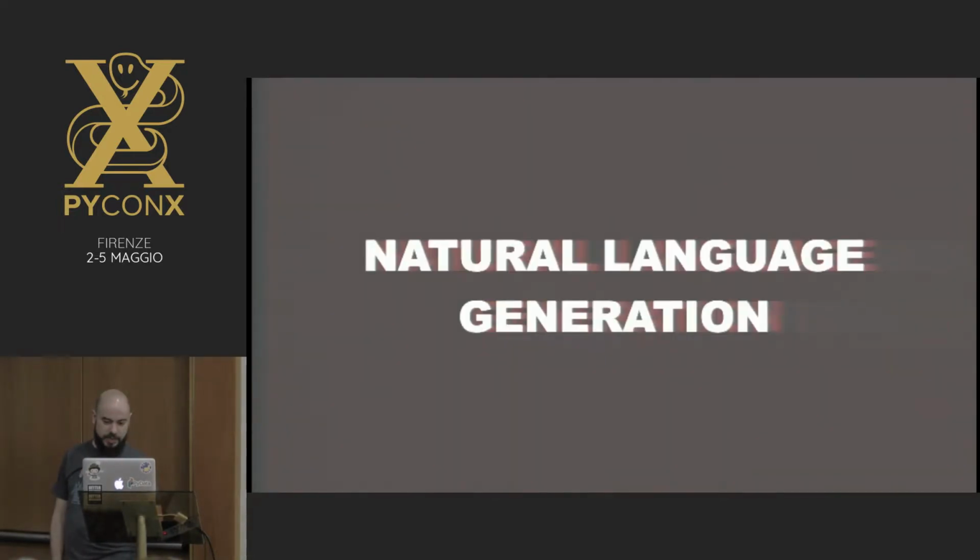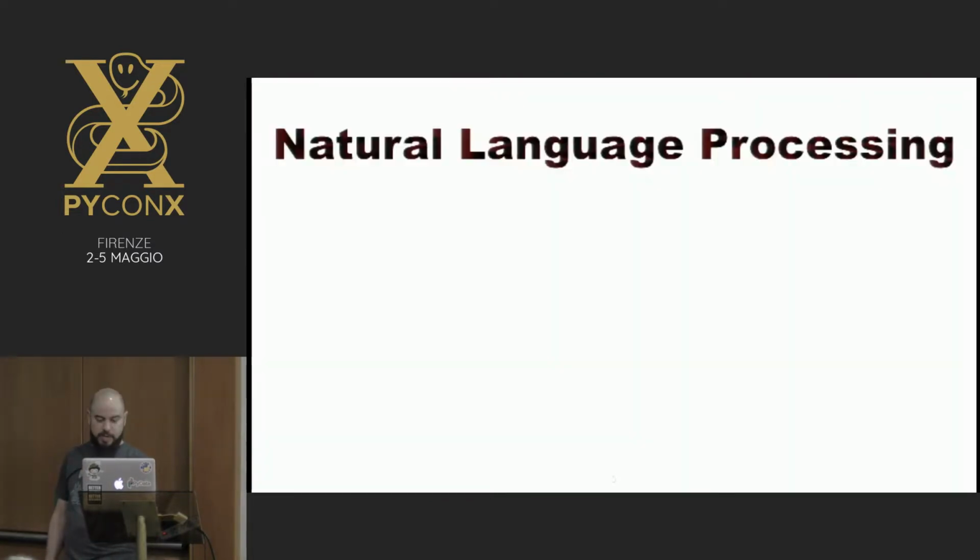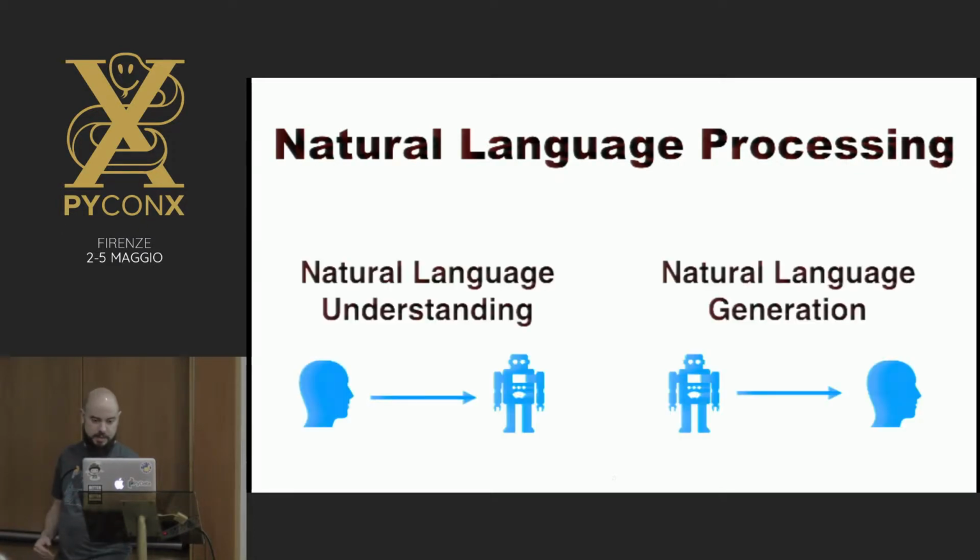Now on to the topic of the presentation, natural language generation. The broader topic is natural language processing, so NLP. And in NLP, you have essentially two main pillars: natural language understanding on one side, so going from natural language to a machine representation, and natural language generation on the other side, so from the machine representation to human language. And we have a lot of acronyms, NLP, NLG, NLU, so it's kind of easy to stumble upon it. But we're kind of talking about the same families of algorithms.